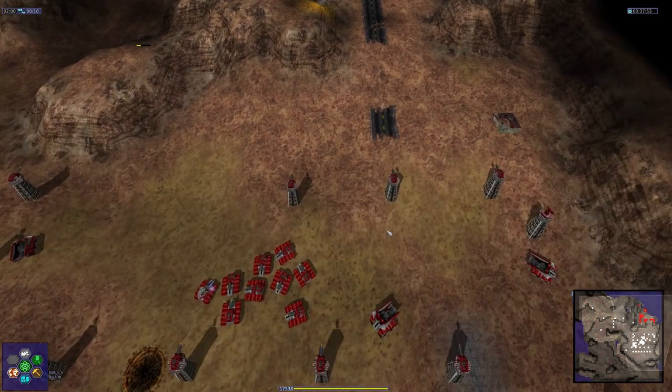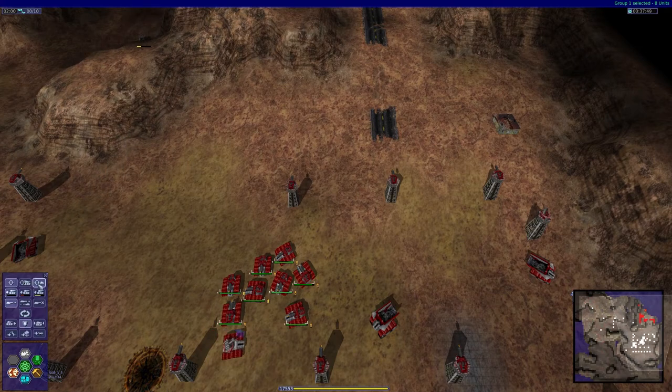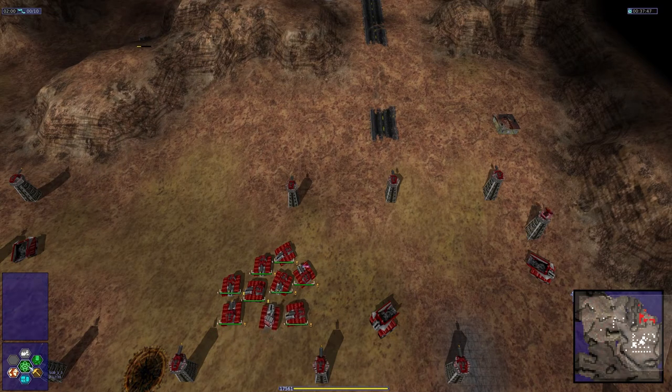NP may have way more tech than us, but flamers by any other name are still short range, so gun them down from long range while they can't shoot back.